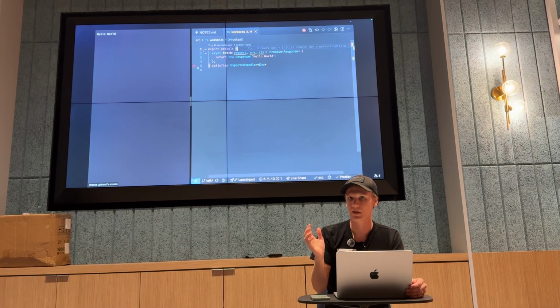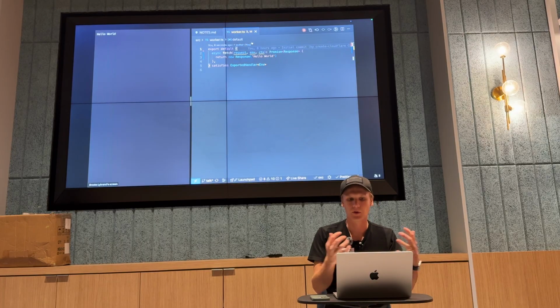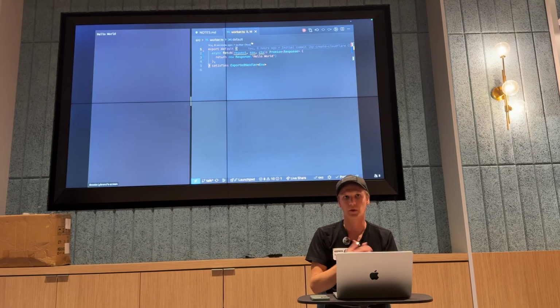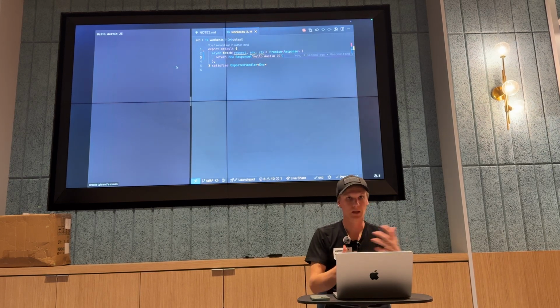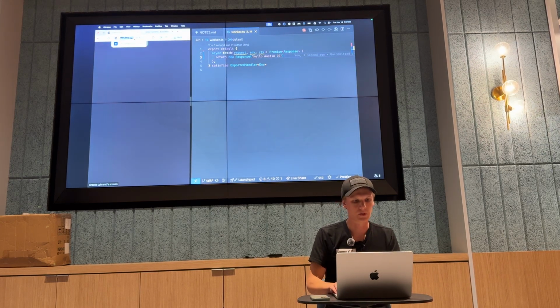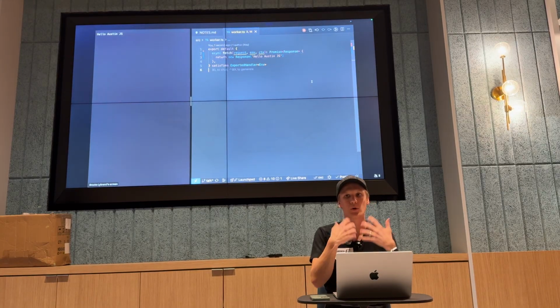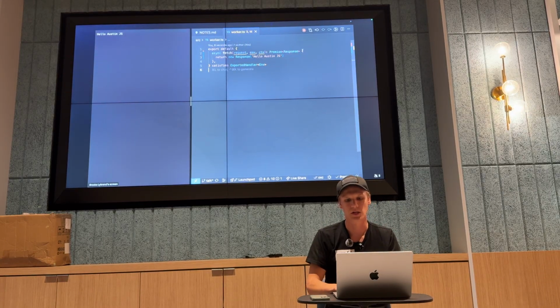It's very, very simple stuff. This should be pretty familiar if you've done any sort of server stuff with JavaScript. This is kind of your starting point, right? So we can make this say anything we want. If we refresh on the left-hand side, it says that. But of course, if we go to any page, we're still going to see the same thing because we're always returning the response of hello Austin.js.